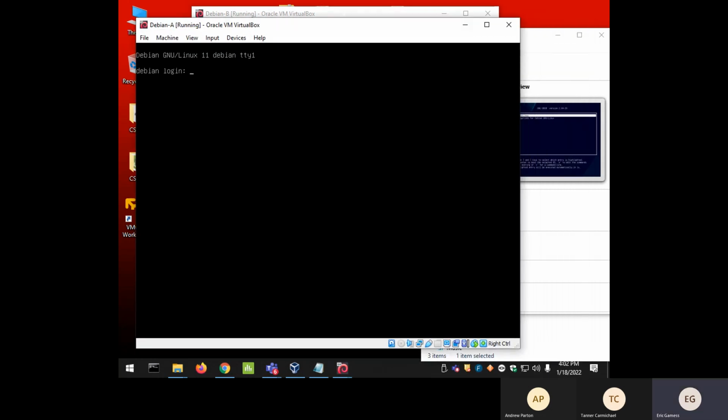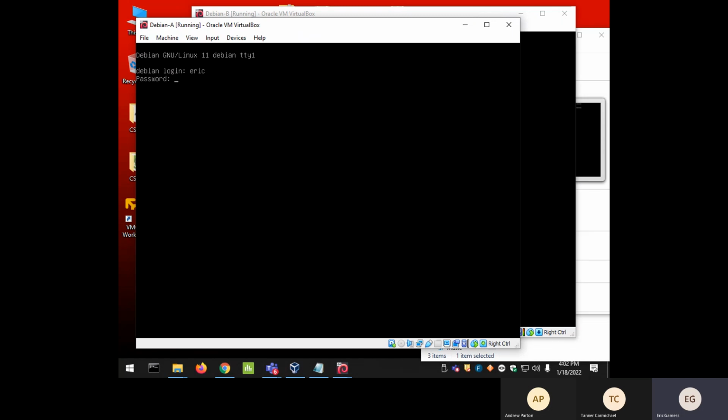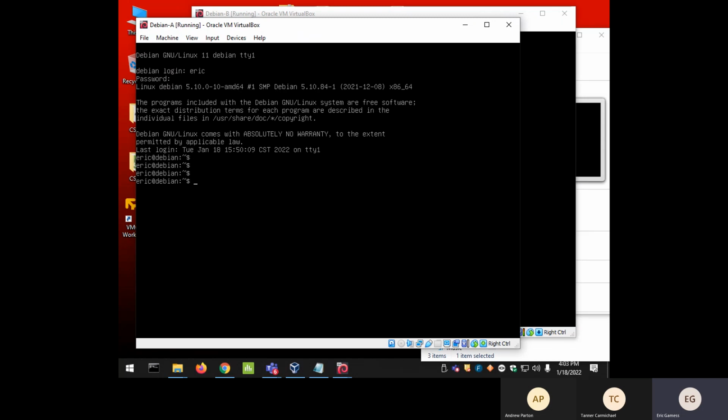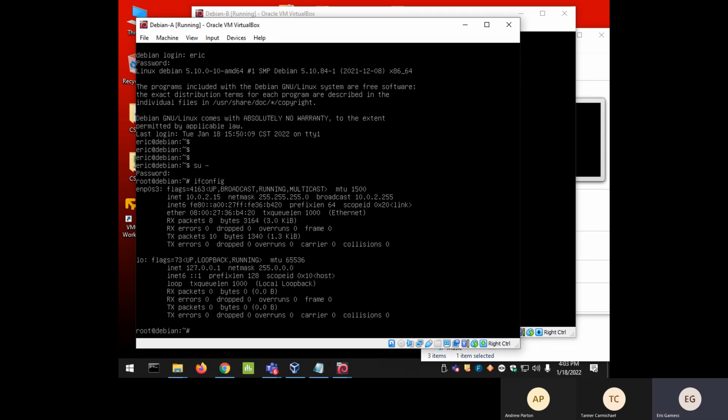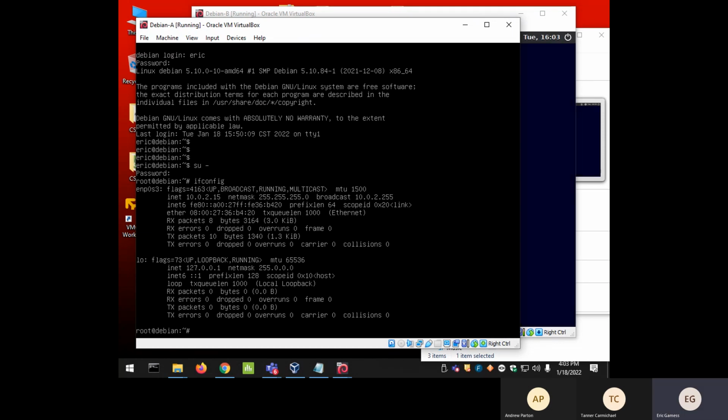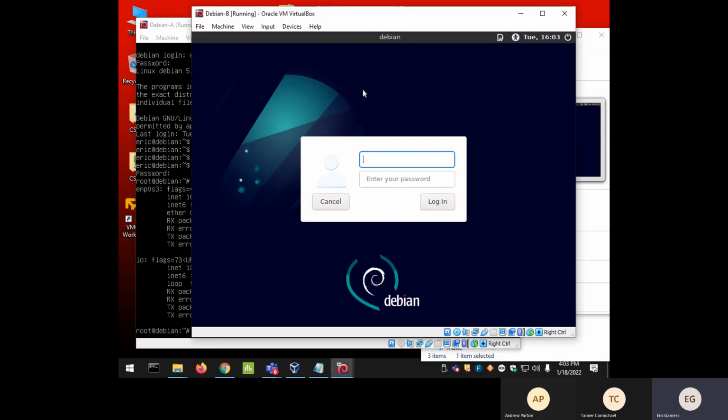So this one has booted. Let me enter as Eric. Internet2 is the password. And let me switch the user to the root user, TOOR, ifconfig. Look at my IP address, it's 10.0.2.15 in machine A.